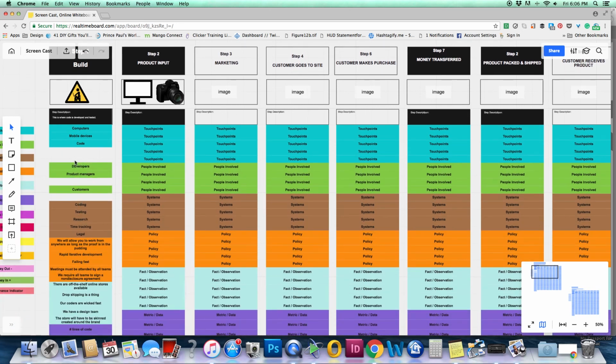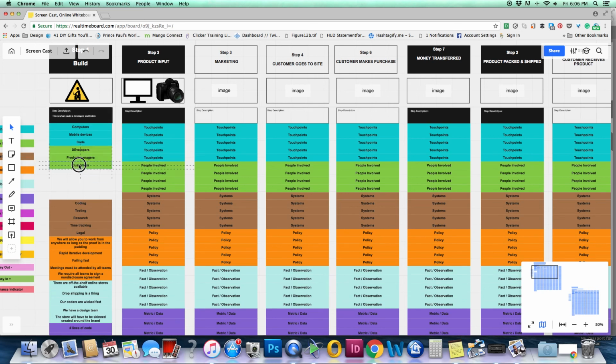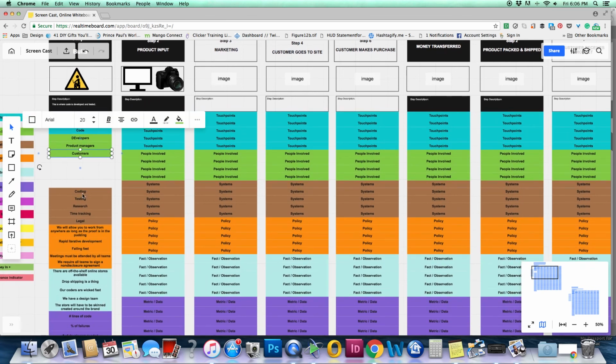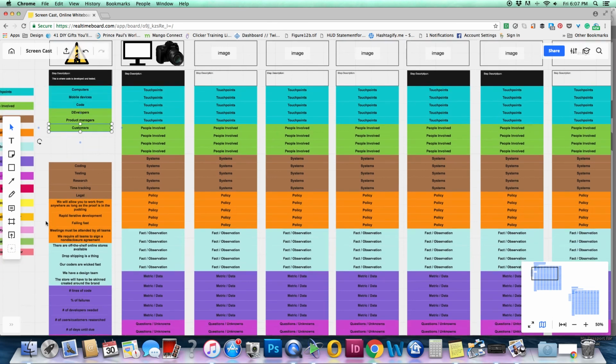So if we want to clean it up, you can always grab it and move it up so it's nice and pretty. That's up to you. For the speed of time, I'm not going to. I'm just going to go a little bit more with this. I will say maybe coding is key. Testing is definitely, you've got to have testing even for your online store. Just check it real quick. Research, you're probably going to have to do some research about the product and how to do certain things, so that enables it. Time tracking, I'd say it probably enables it, although it may enhance. We'll leave it. Legal, yes. We'll say that's going to enable it as well.